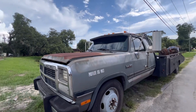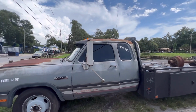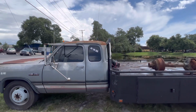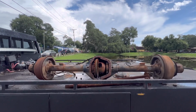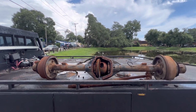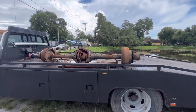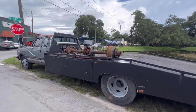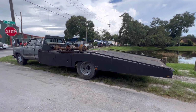We're gonna be loading it up on our new Diamond C cargo trailer, taking her home. And you see a rear end on the bed there. Sean mentioned that the rear end went out and they threw another dually rear end in there. But what I think we're gonna do is rebuild that rear axle you see sitting there on the bed of the truck, and put it back in there so the park brake and all that stuff continues to work again. So with all that being said, let's crack the door open on this unit and check her out.